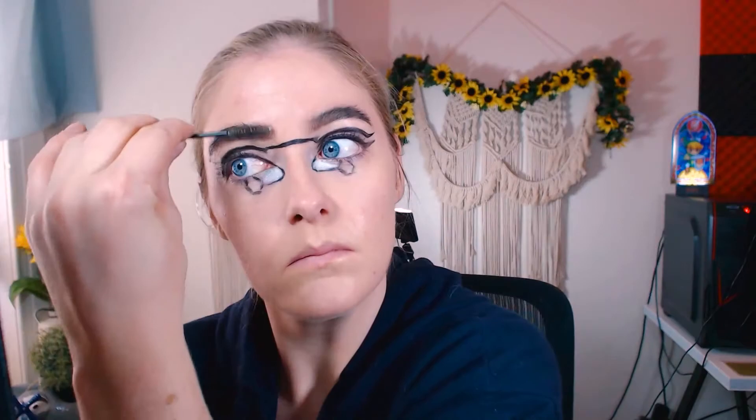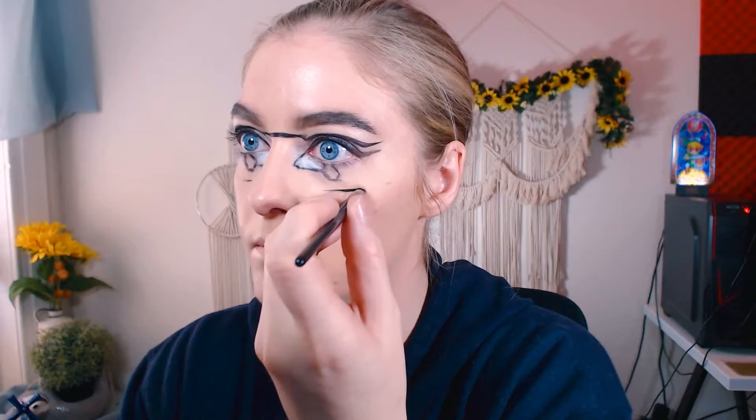I then realized I wanted to darken the brows so I went ahead and did so. Now we're going to attempt to draw a completely straight line across our face — let's see how it plays out. That looks terrible. I did lots of edits and repairs to get this line as straight as I could, but after a while I just decided to move on.